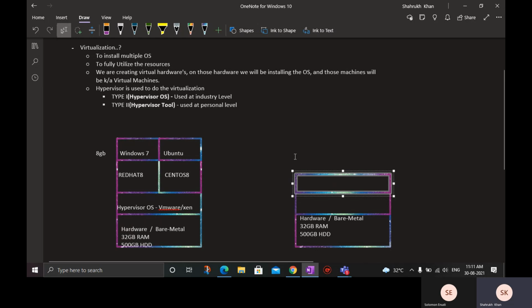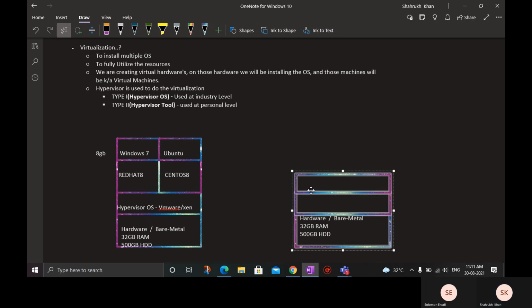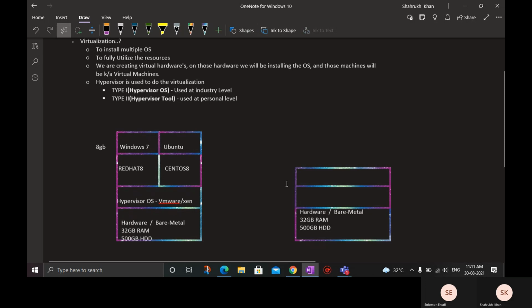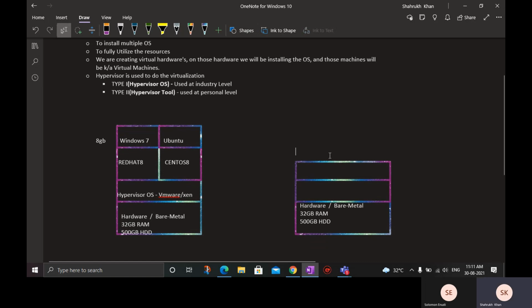In this, what will happen? This operating system will be the base. It could be anything, like Windows or Linux. So let's say I've installed Windows 10 in my operating system.